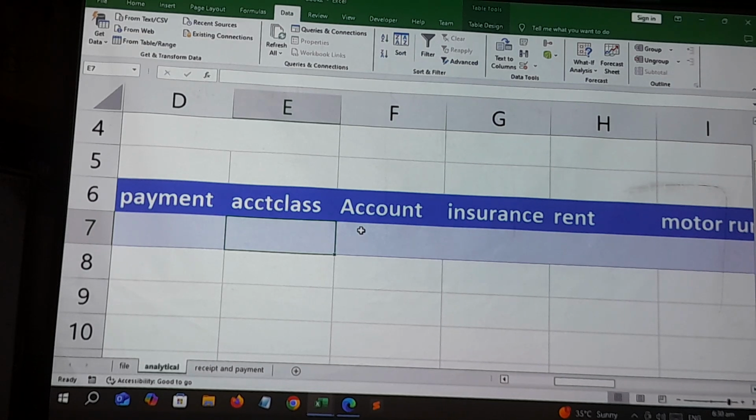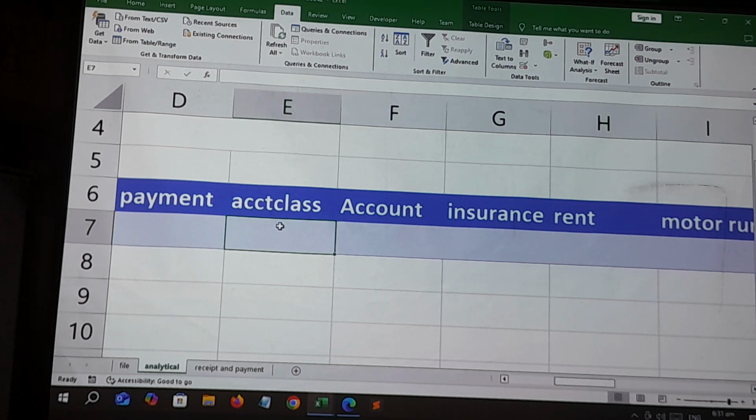For example, let's say you want to filter out only rent from the account side. You can just click on that, then the items here will come, then you uncheck all of them, leaving rent. Maybe date, you want to only filter out a particular day, the same thing, but we are not yet entering the records. We'll try those things. Let's move it so that it won't be confusing us. Alright, so the account class.